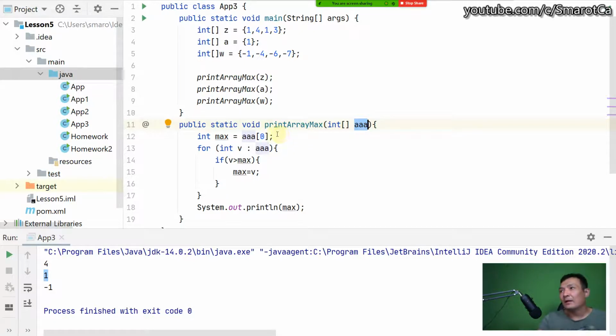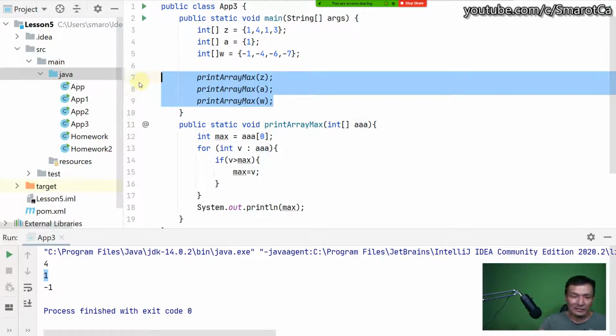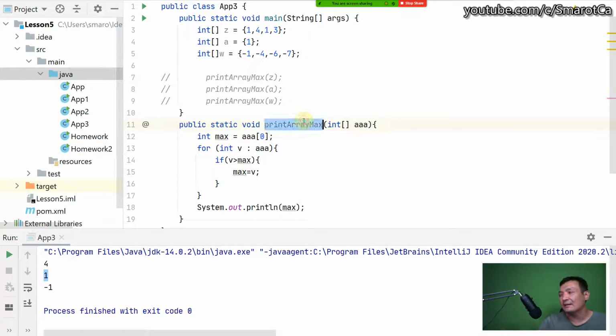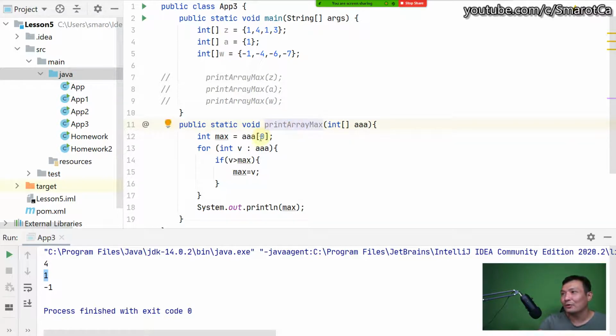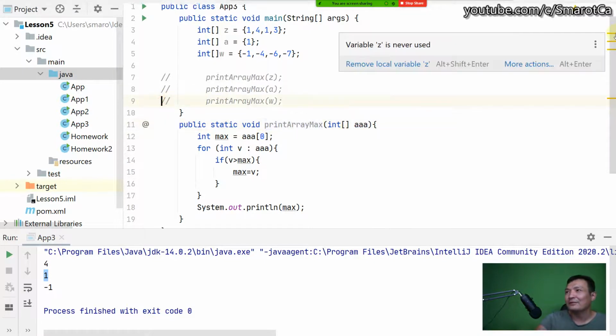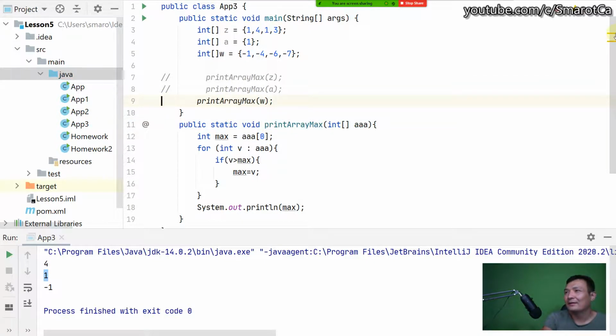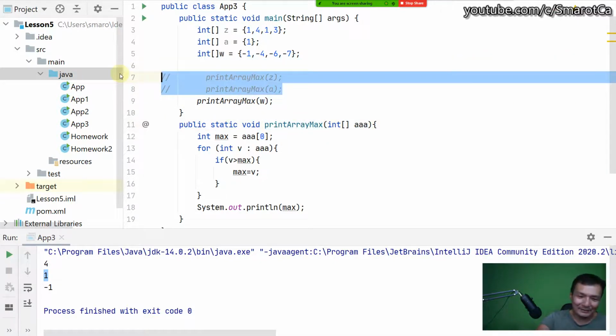Why? Look at this function. I do something like that, and you see it becomes gray. It's a very sad function because we're not invoking it at all. But as soon as I do, you see, it gets some life. Okay, a little bit.